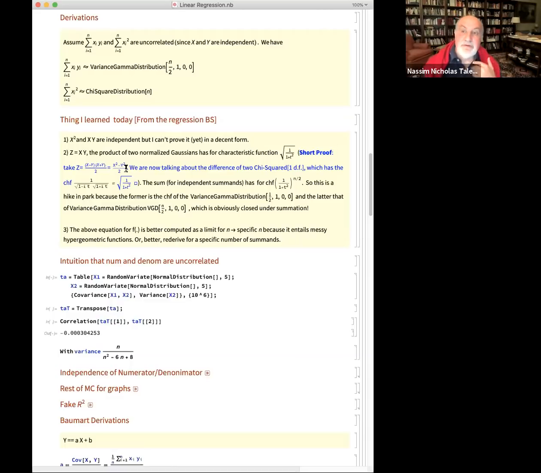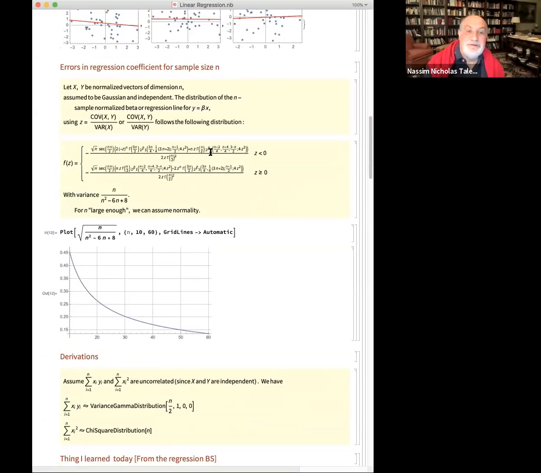From that you get x squared minus y squared, which is basically the difference between two chi squares. That gives us a characteristic function that's easy to work with. You discover the variance gamma distribution, but also the sum stays within that distribution because visibly the sum, when you multiply the characteristic function to sum a random variable, is going to be that of a variance gamma distribution. The equation above is quite fragile, but you can re-derive it for a specific n to get very precise numbers. If you use this one, you're going to take the limit instead of plugging in an n here.